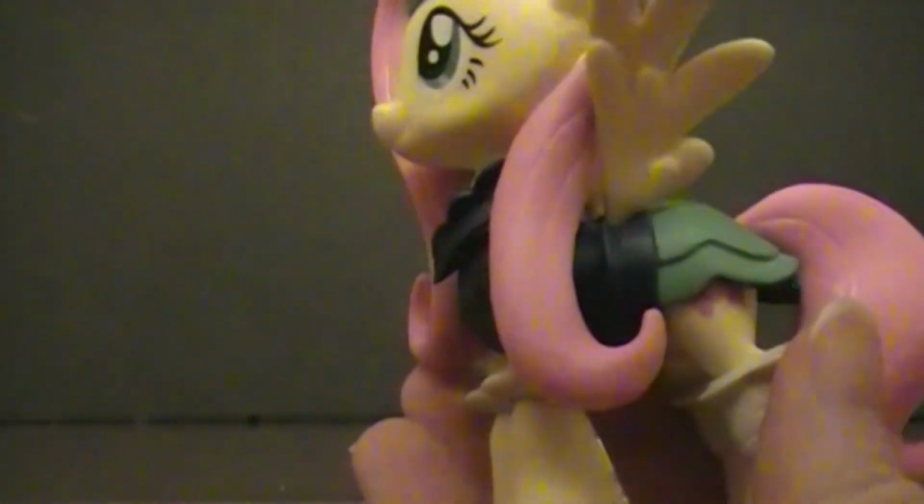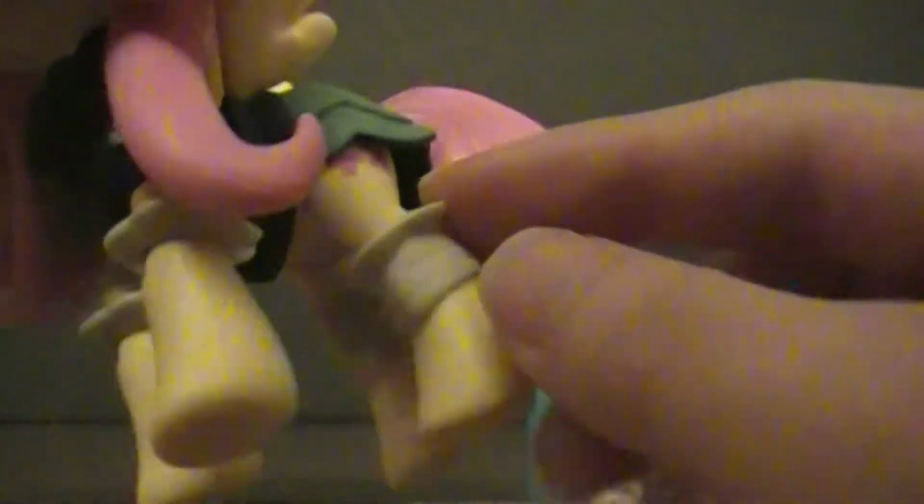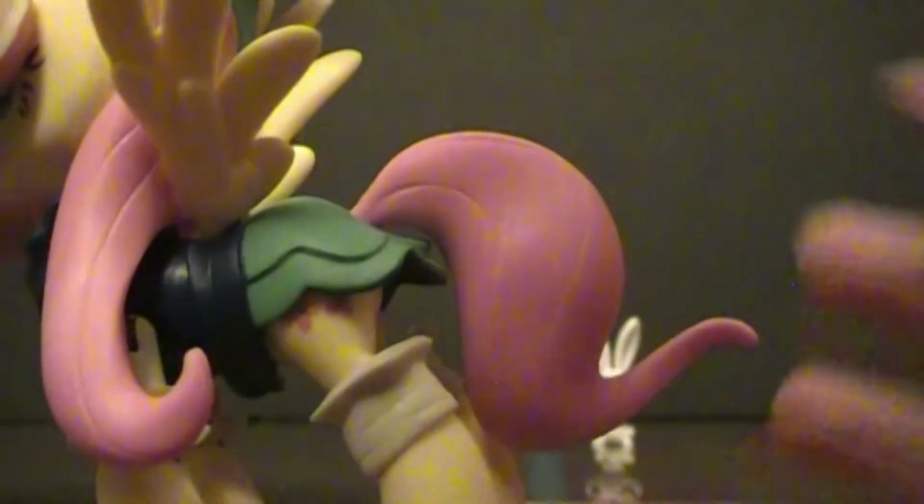Unlike the original series, she does have this pirate gear, which honestly looks pretty nice. I think it's cute, it looks pretty, and you've got the, whatever you'd call these, I don't even know what they're called, cuffs or whatever. Front leg sleeves. Nice little dress back here, which doesn't actually inhibit her tail articulation, which is nice. In fact, because it's a soft plastic, it doesn't inhibit her articulation at all. She does have her cutie mark fully emblazoned on her flank back there.